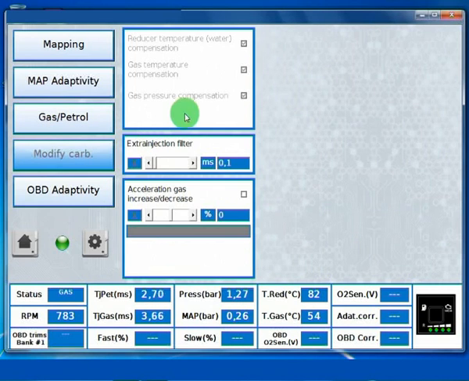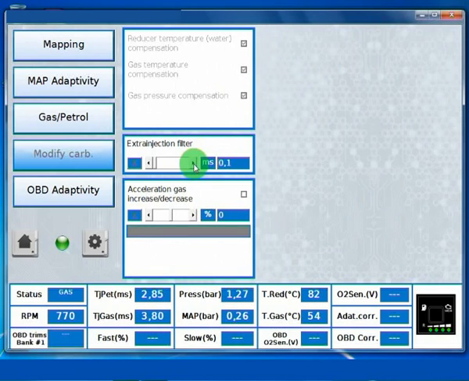Here we can see if the compensations are enabled. We have three kinds of compensation: reducer water and gas temperature that we detect on the injectors, and the gas pressure compensation. That is needed when maybe we are on low pressure gas or there are some changes in the reducer. And we have an extra injection filter.